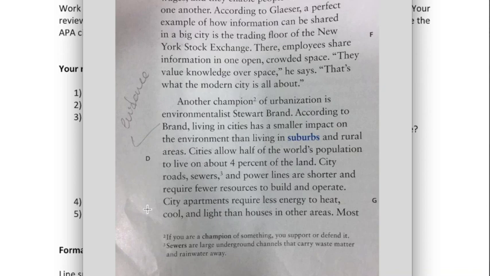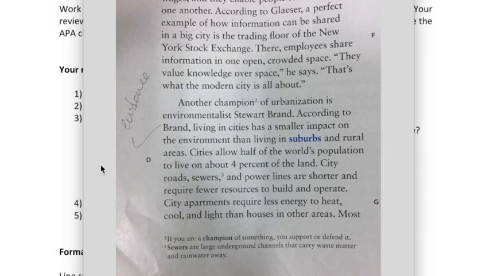So this is because according to someone on the internet, so you can go and Google, for example, according to the United Nations, living in the cities has bigger impact on the environment as compared to rural areas because there are more carbon being emitted in the cities. There are more vehicles in the cities. So that means living in the cities has bigger impact on the environment than living in the suburbs. So that means when you disagree, you justify why you disagree with the evidence.